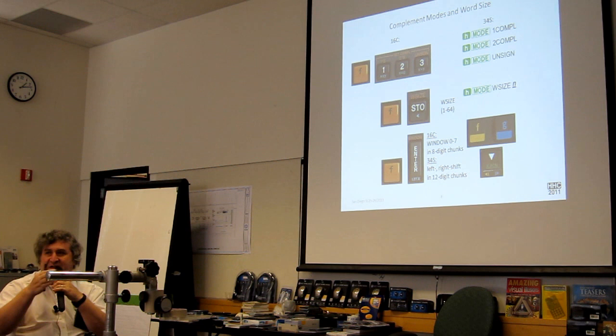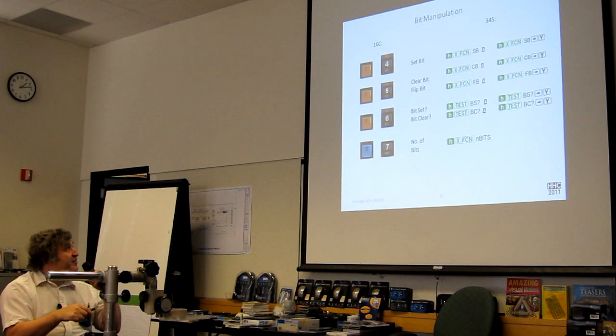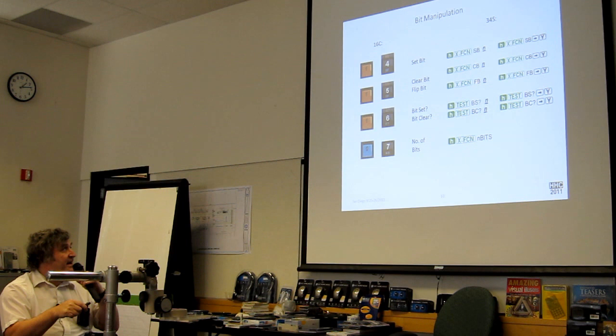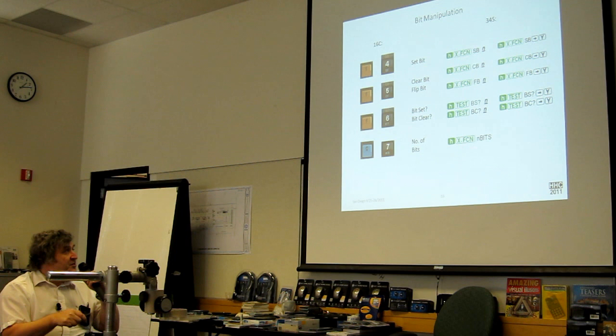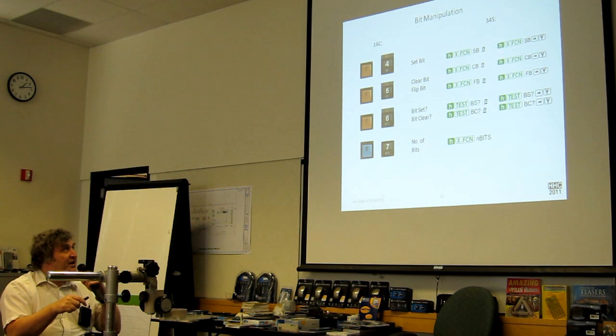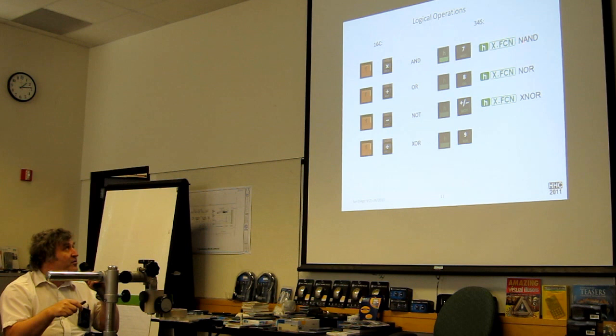Bit manipulation, the 16 had set bit. It has clear bit. Test the bit. And return the number of bits set in the word. 34S goes a lot farther. You've got all those. You've got set bit, clear bit. You've also got flip bit, which I would call invert bit. So, you could swap the state of the bit. You could test if a bit is set or if a bit is clear. And you can, again, compute the number of bits. But if you don't like the fact that it does the inline value, if you were converting a program and you needed to take it off the stack, you could put it in the Y register and use indirect. And it would work that way. And the right arrow is the indirect function.